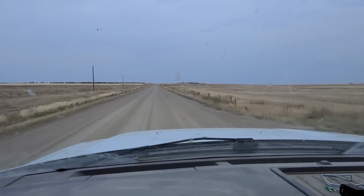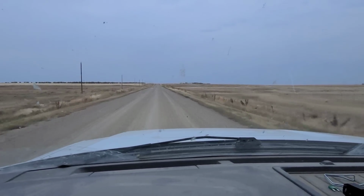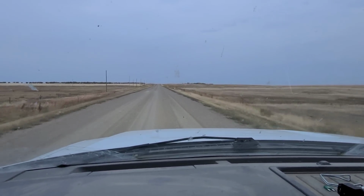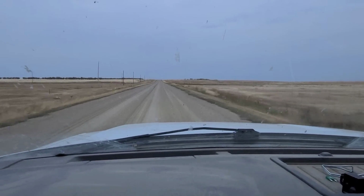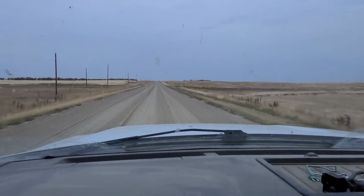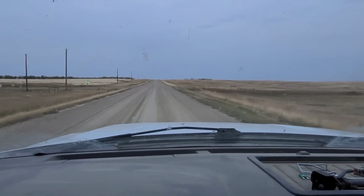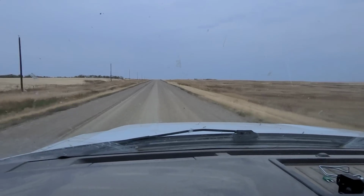And then now we're just moving trucks around, such as the fire wagon, fuel wagon type stuff, to different fields, trying to get ready to go. I'm more of a gopher now. Since I'm not in the combine, I'm more of a gopher. So that's kind of why and what we're doing right now. But we are working our way back here to the combines. So hopefully we'll be back at the combines in about another half an hour, give or take. So I'll see you when we get to the field.